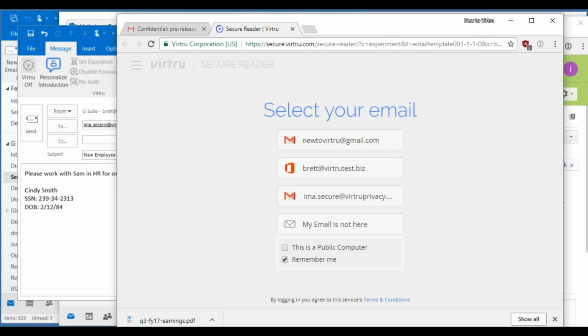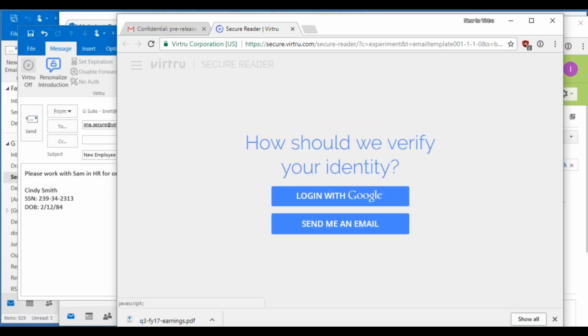And in order for us to understand, are you authorized, we need to know who you are. So what we're going to allow you to do here as a recipient of this message is allow you to authenticate with your existing cloud provider or your email address. There are some great technologies that our cloud providers provide us, like an OAuth connection or a SAML connection or an OpenID, that allows us to recognize I'm on a Gmail or I'm on an Office 365 account.